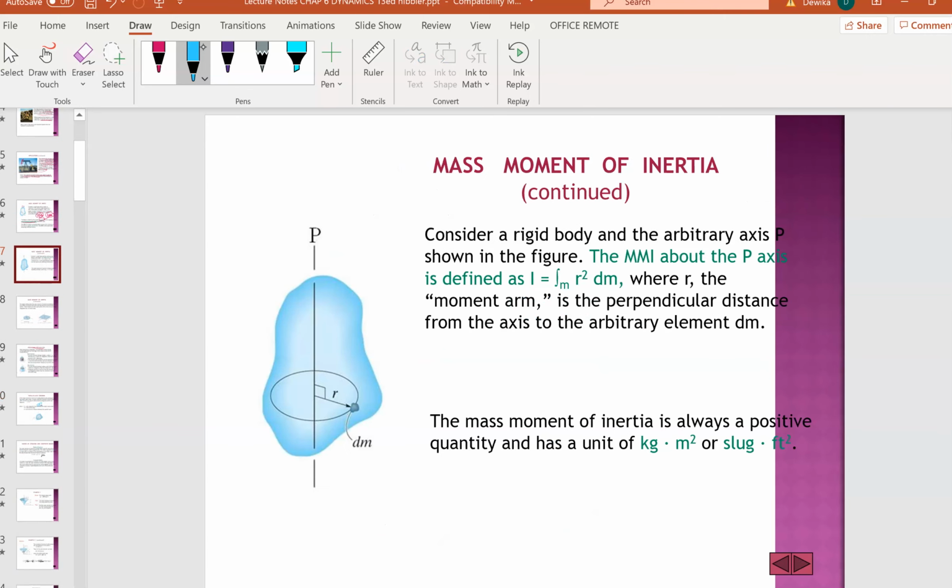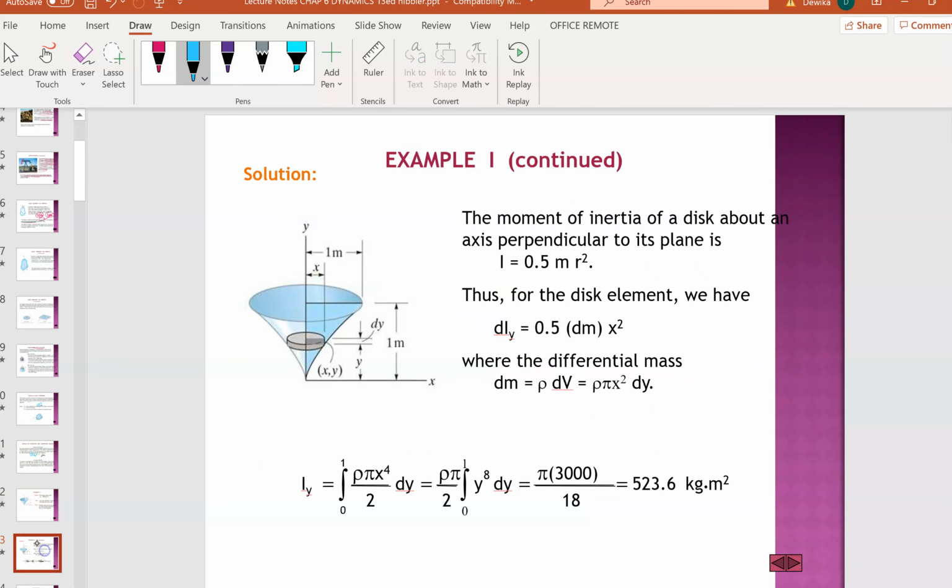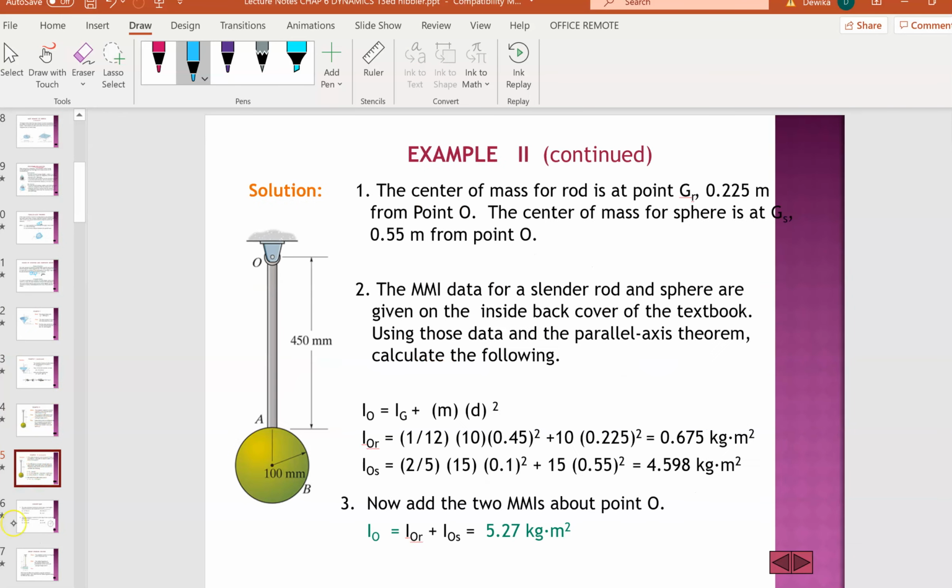The third one is a jackpot question. The third one is radius of gyration. If the radius of gyration is given, the k value is given. K is the radius of gyration. You don't have to look at the textbook or anything, you don't have to turn anywhere. You just take the k value, square it, and multiply with the mass. So you get the moment of inertia. Just like that.